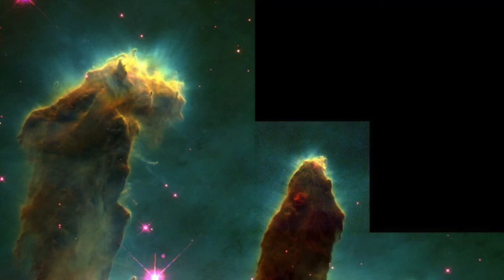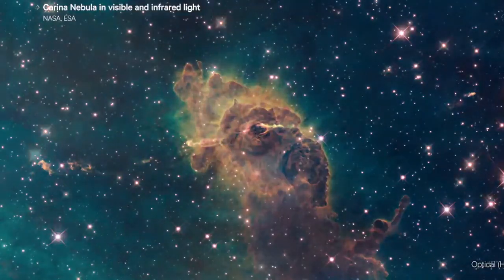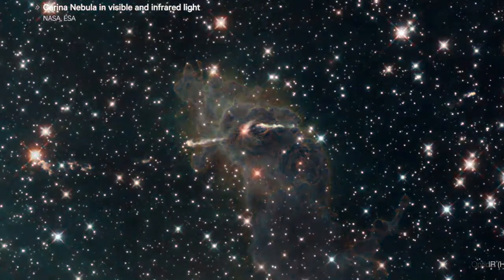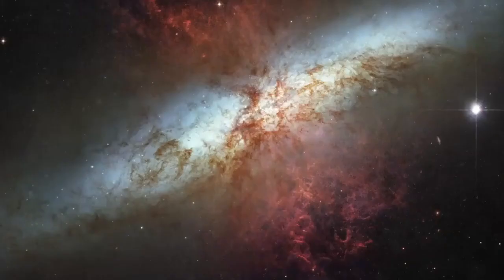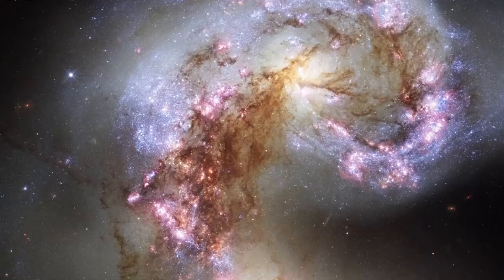This image was captured by Webb's near-infrared camera and mid-infrared instrument. An artist's impression of the James Webb Space Telescope. "What I have seen moved me, as a scientist, as an engineer, and as a human being," says NASA Deputy Administrator Pam Melroy. NASA says it took 5 years to decide which targets the James Webb Space Telescope should observe and image first, and that the decision was a collaboration between NASA, ESA, CSA, and the Space Telescope Science Institute.